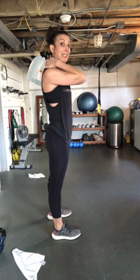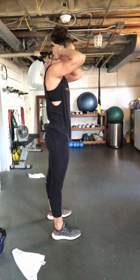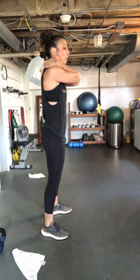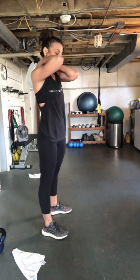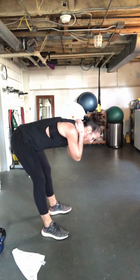Okay, so it's resting there, sort of between my shoulder blades, not on my neck. It's down there between my shoulder blades. For the good morning, my feet are about hip width apart. I'm gonna hinge at the hips, keeping a nice flat back, and I do that by keeping my core engaged. I'm gonna hinge at the hip, neutral neck, look down between my feet.